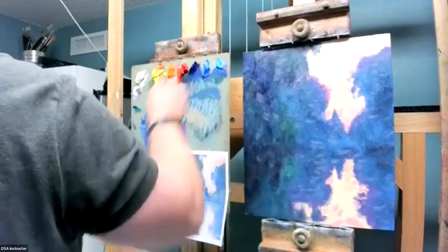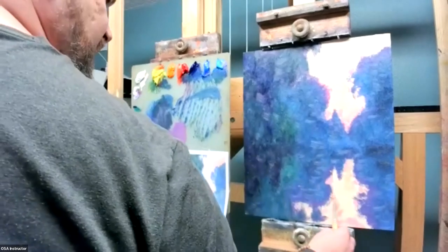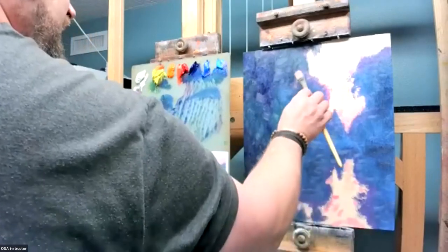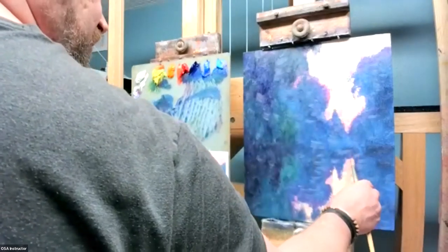Are you using the same color to do the reflections as you are for the sky? For the most part, yeah. They'll get a little more grayed down when I come in and start finishing areas. But yes, for a large part of this, I am. But I'll neutralize them a little more. I don't want them as vibrant.